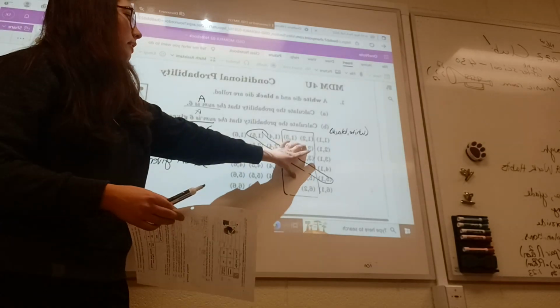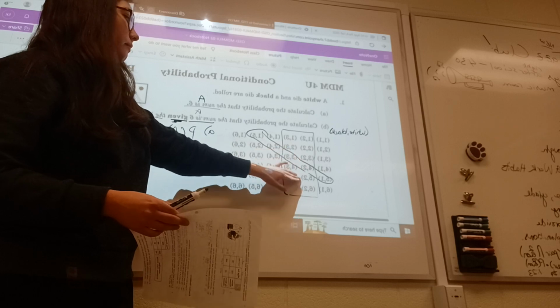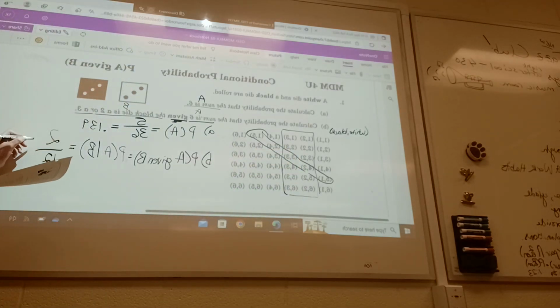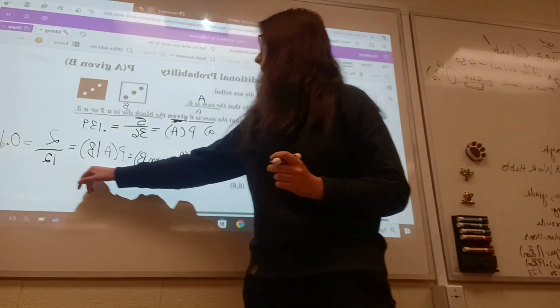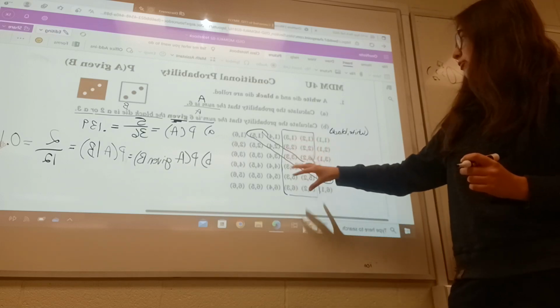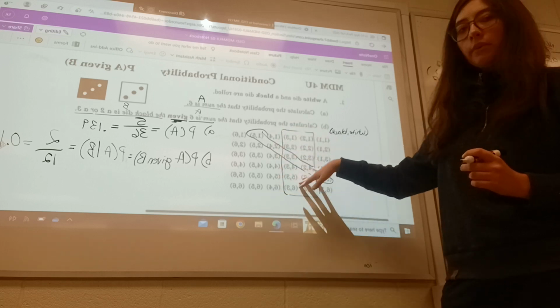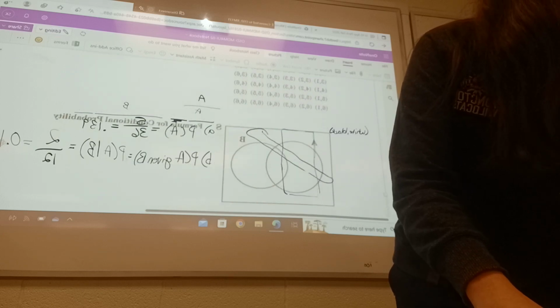Given this happens, what's the probability of something here happening? Okay? All right, so if you put that in your calculator, that's 1 over 6 or 0.167. Any questions there so far? No? Okay. So you see how our denominator, when we're doing our probabilities, is lower now, right? Our sample space is restricted because we're given that something happens. Okay? And we'll formalize that a bit more over here.